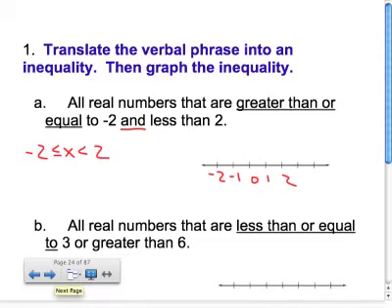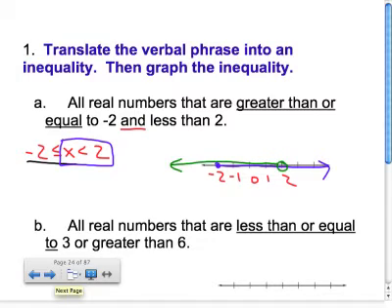Now you graph it the same way you would any other inequality. First, look at this part of the expression. It says -2 is less than or equal to x. That means go to -2, put a closed circle, and shade everything to the right. X is bigger than that, so we go to the right. For the second part, if I just isolate it, it says x is less than 2. So I go to 2, put an open circle, and shade everything to the left.